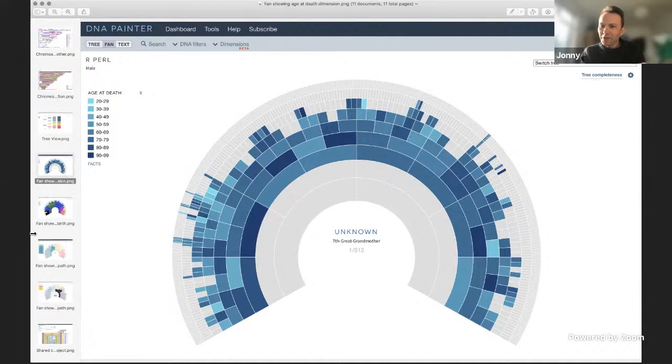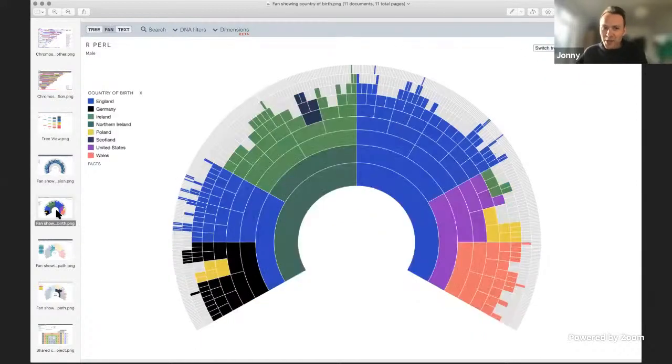You might have had the information, but you might suddenly notice that, for example, one part of the tree is much darker than another. And then another dimension that you can generate is the country of birth. Again, these aren't specifically DNA related things, but you could use this feature for DNA, which is a fun thing. You could combine some of the other filters within the trees with this. You might find that most of your X chromosome came from England, for example, as opposed to Germany or Ireland. That might be one way that you could use it.